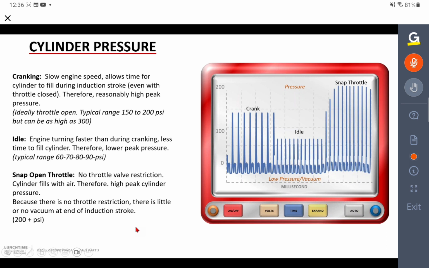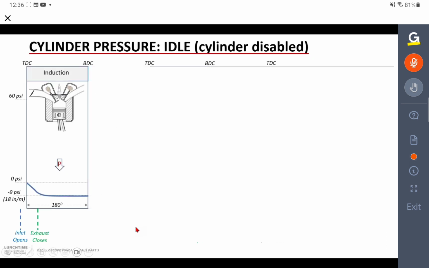And we can look at a bit more detail as we go through to the next slide. So an induction stroke, certainly if you're cranking on the induction stroke, we're pulling in air. We have got the throttle, which is acting as a restriction. So during cranking, the cylinder is disabled again. Don't forget, we're not going to hit any combustion here at all. The piston is going down the cylinder, we're pulling in air against that restriction of the throttle butterfly. So we're only going to get a low pressure here, 60, 70, 80, 90 psi.